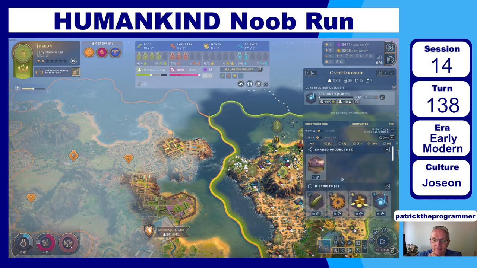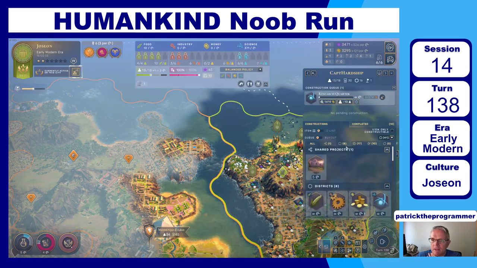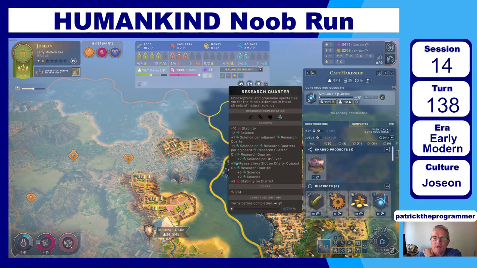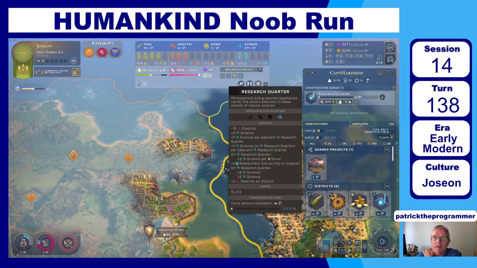there's 24. Okay, so I can kind of see why I'm building all these science quarters here, because there's a lot of good bonuses for building science here, so I'm going to go ahead and build science there. So now I go look at the UI and tell me what to do. It says I have 3 idle cities still. That's not correct.